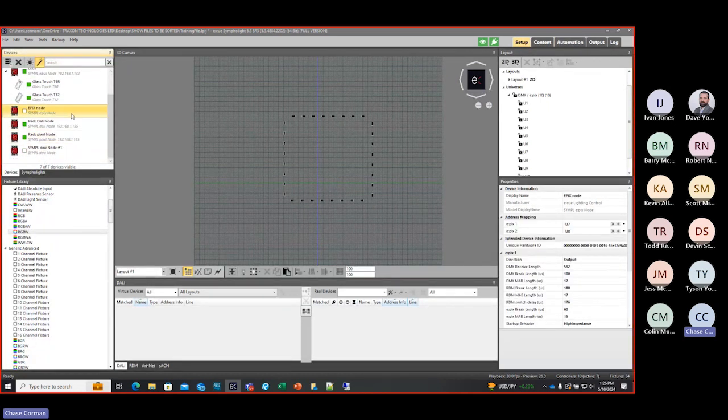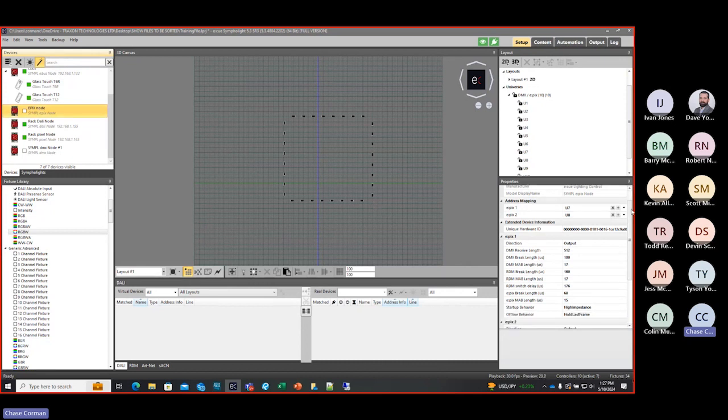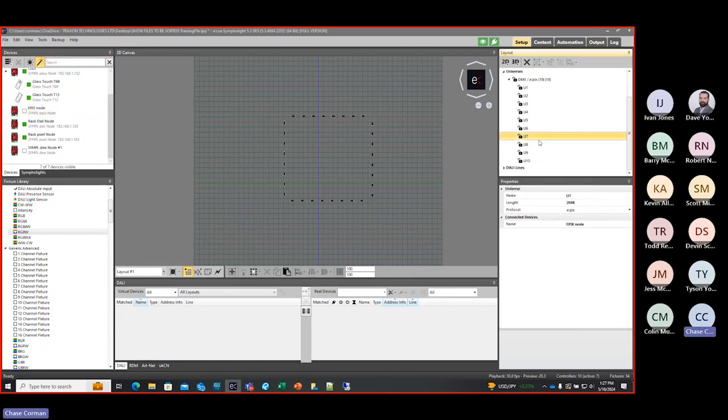On the EQ side, though, and specifically Sympholight, you don't really need to do much except decide what the size of your ePICs footprint, or your ePICs universe, is for the ePICs device that you have, which is either an ePICs node, an ePICs Pro node, or a bridge node. So back in setup land here, I've got an ePICs node that isn't actually connected to the system at the moment. It is connected right now to universe 7 and 8, as you can see over in my properties window. So if I click on universe 7 over here, you'll see that it already knows it's an ePICs universe.